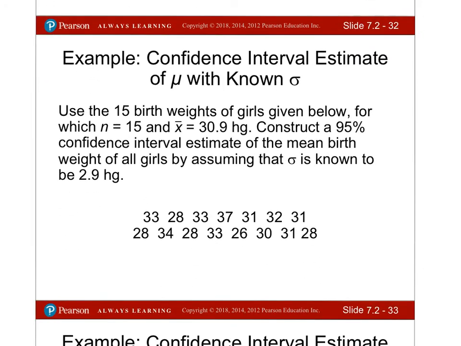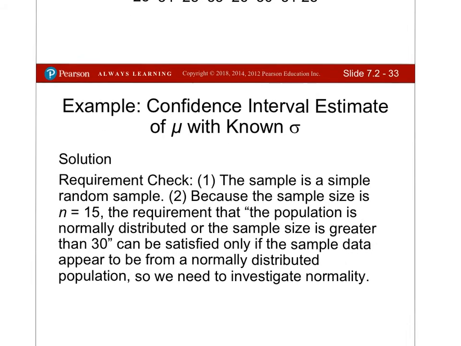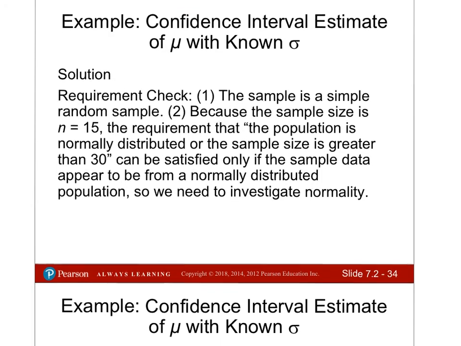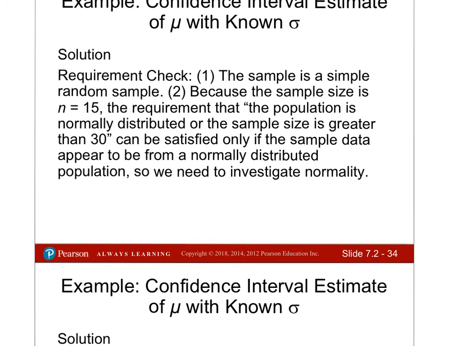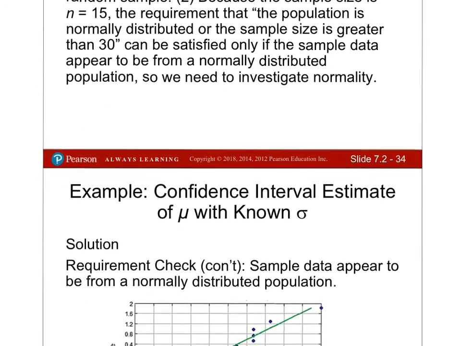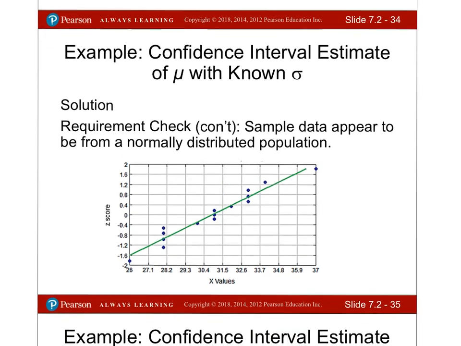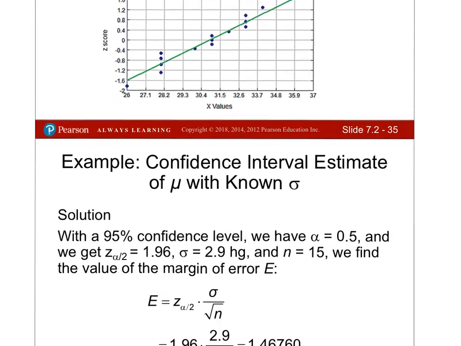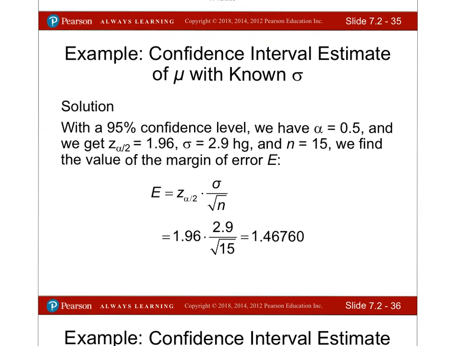Okay, now, in this case, we're given the actual data, right? So we actually need to find the sample mean from this. So we'll do that. Just find the average of those 15 numbers. Okay, and you can see that we've met the requirements. The sample is random. The sample size is 15. That's not 30, but birth weights are normally distributed, so we can assume normality and use our approach here. You can check the normality by creating a normal quantile plot like we did way back at the beginning of the semester. But we're just going to jump right in here. Here is where you will start your work.